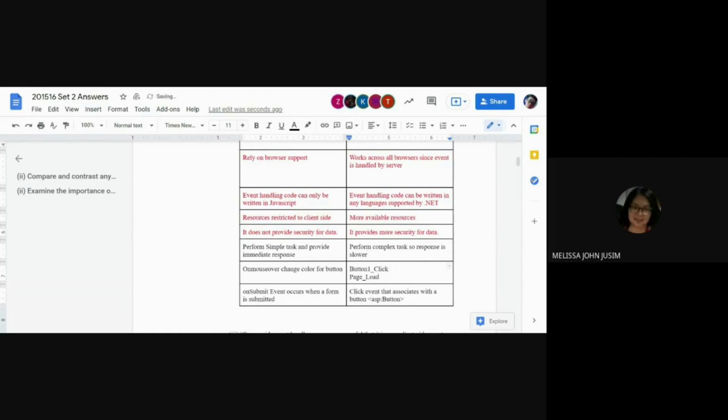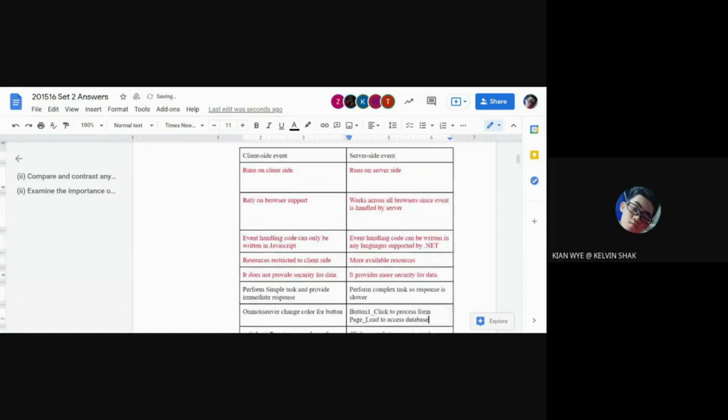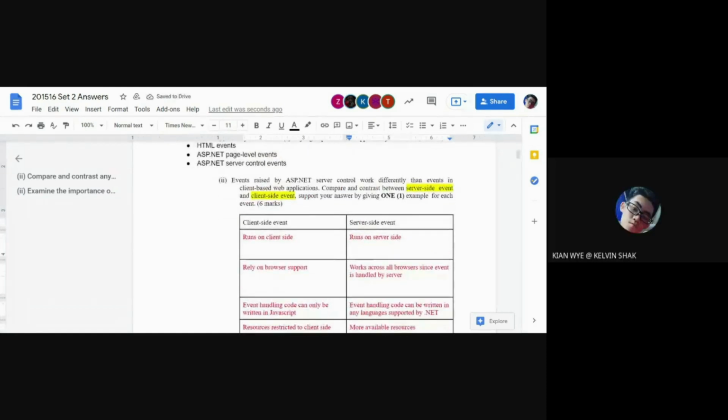To process a form. And then for a page load, perhaps to access database. They ask only one example for each event.